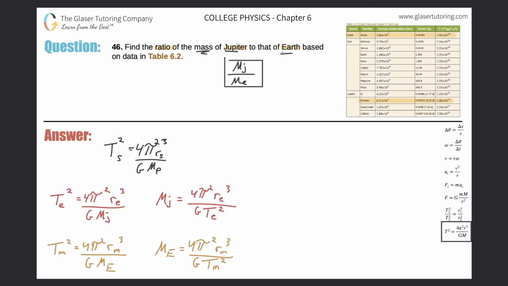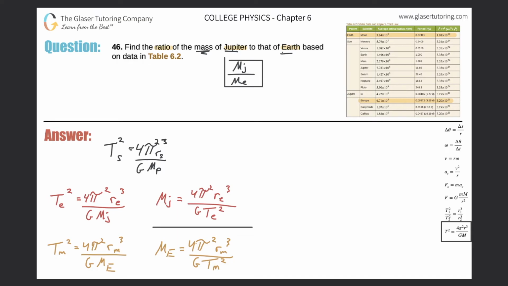Actually, let me just draw a little line here. And there, I put them over one another, right? There it is. This is the numerator, and this is the denominator. Just don't worry about this part. I'm only focusing in on these pieces, okay? So now all I have to do is plug in the values, all right? And we can actually make some simplifications here. So maybe why don't we do a little algebra here.